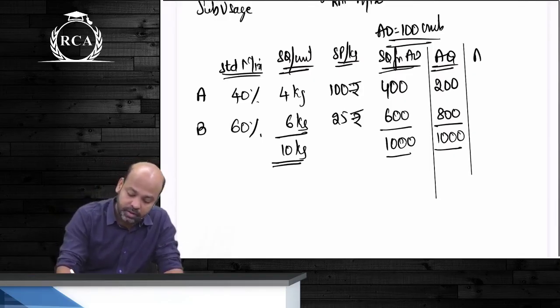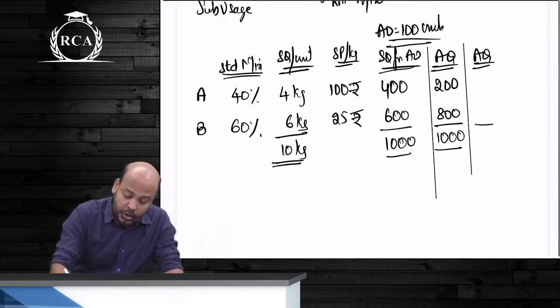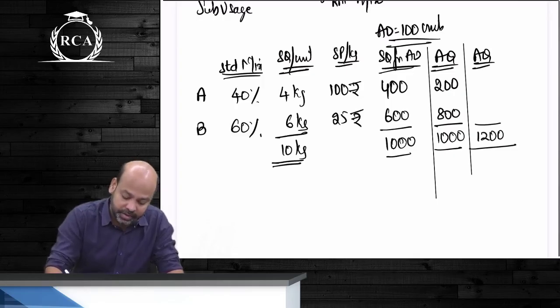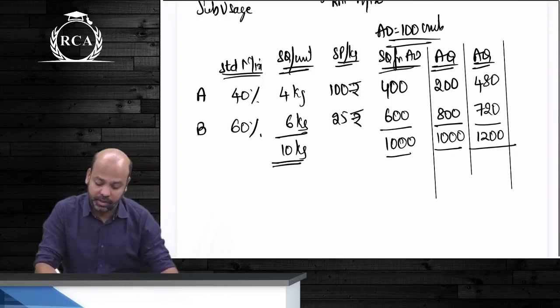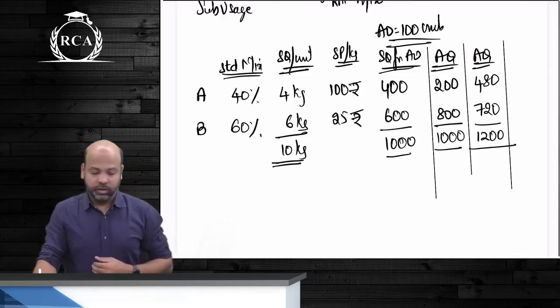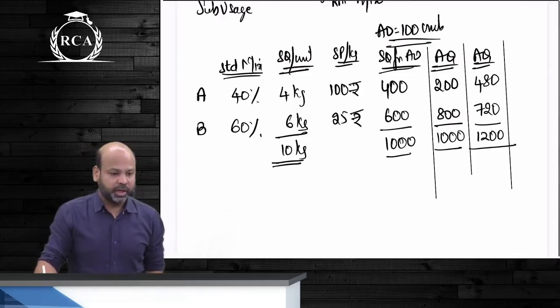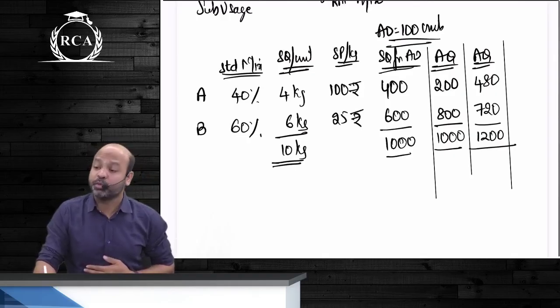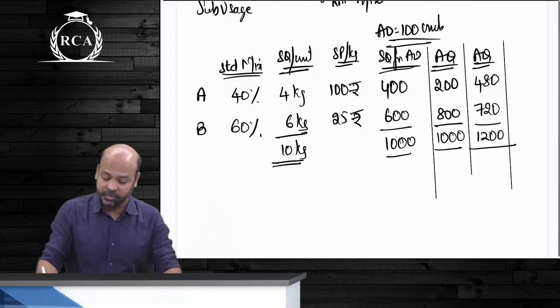What if you consume raw material in the proportion of 40%, 60%, but then you consume 480 kgs and 720 kgs. The total quantity of raw material has increased. Instead of consuming only 1000 kgs of raw material, we consumed how many kgs? 1200, but we are still consuming them in the same proportion. That is 40% and 60%.